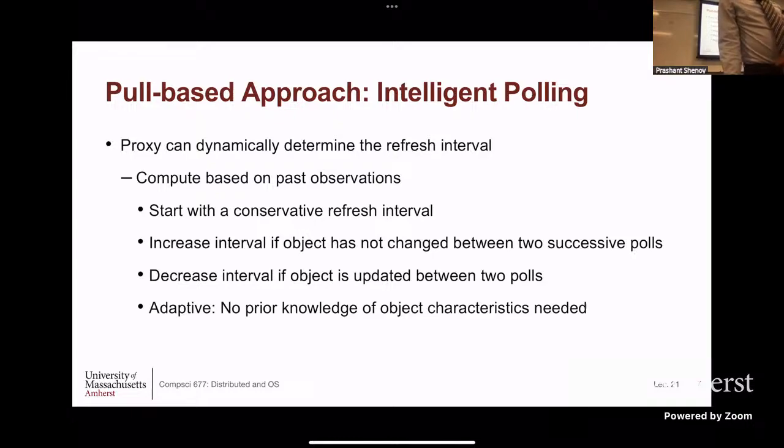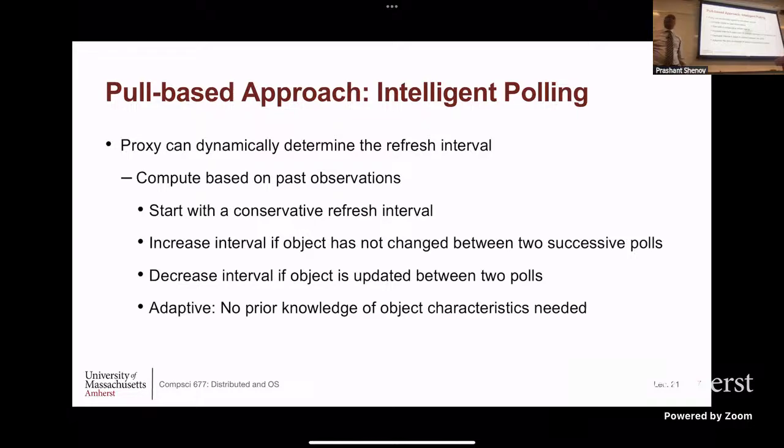You say, I'm going to now ask every 10 seconds. So 10 seconds later, you send the IMS request again. It says it hasn't changed. So then you increase the interval further, and you do this until you hit a time when the server says it has actually changed. So now you have discovered when the page changed after you fetched it originally. So you have some notion of how much time elapsed before an update occurred, which tells you something about how frequently the page is changing.